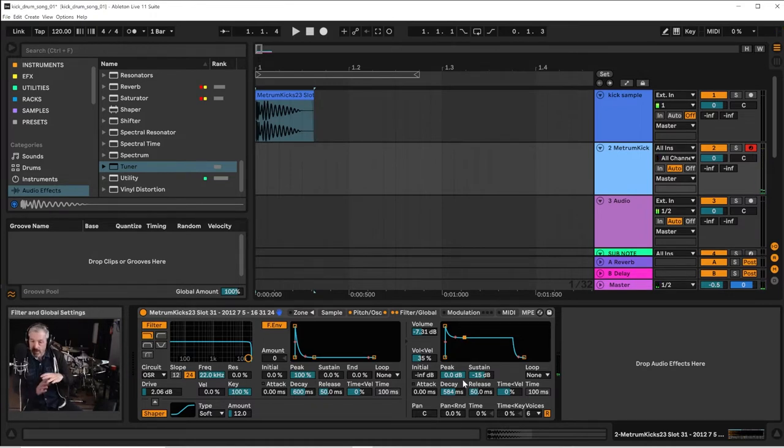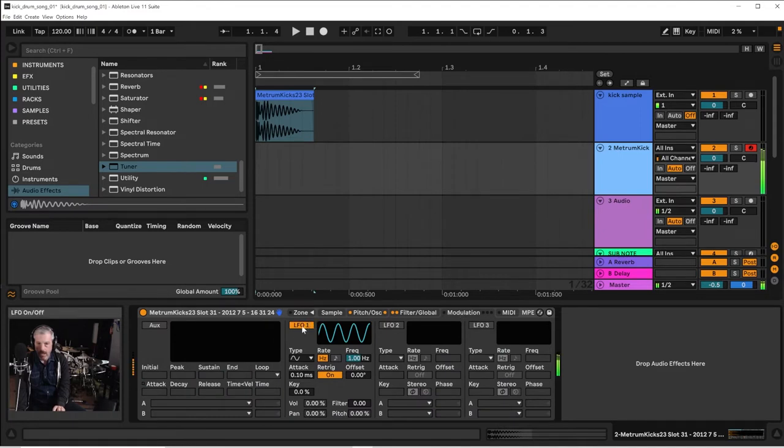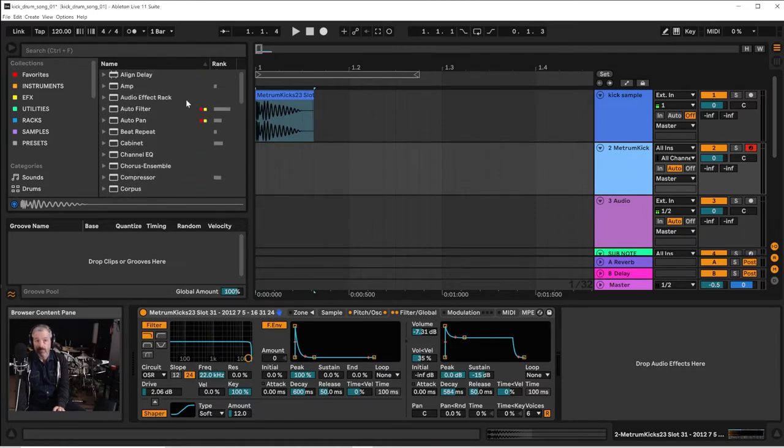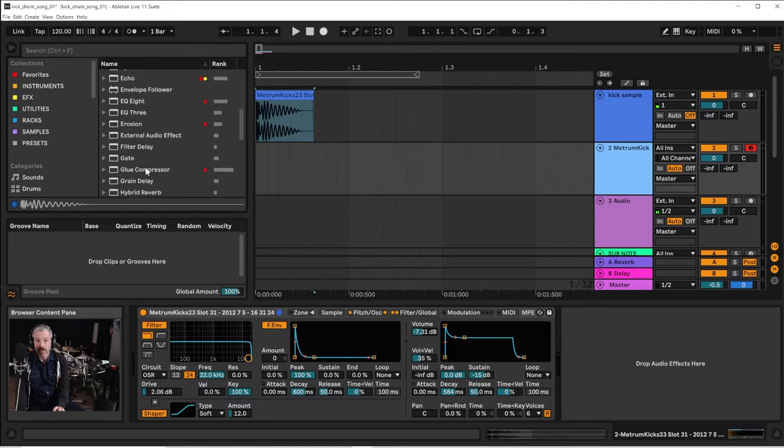And then we can use the volume envelope to shape the whole sound so that you get a sharper attack and then it comes down noticeably after that. I'm kind of liking that. Okay, let's try that drum bus on this faux snare that we're making here to see if that's going to get us there.